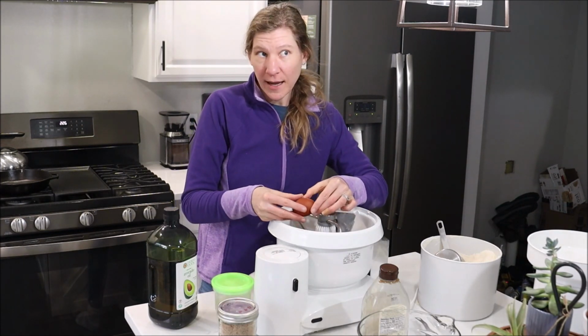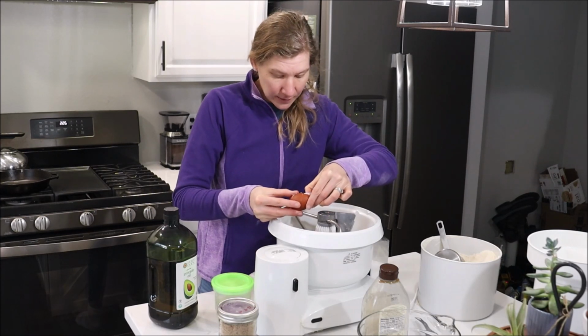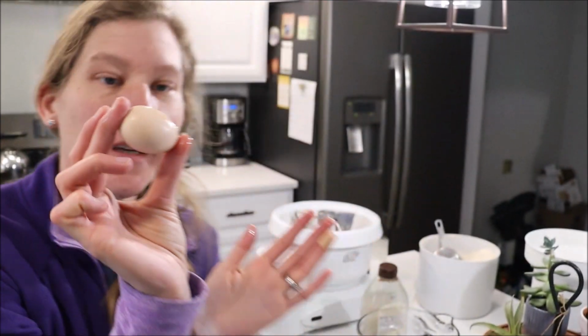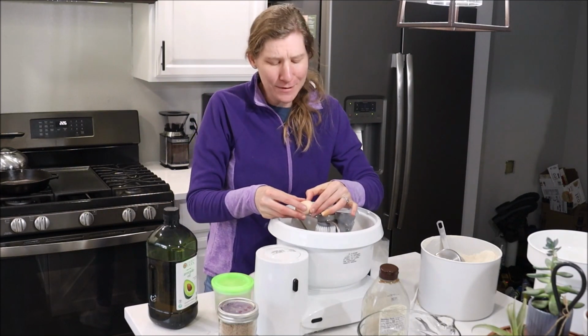Now bread flour has extra gluten. It's all-purpose flour. Oh, I'm cracking my egg in here. Okay, don't get shell. Oh, I just dropped a chunk of shell. Look at our tiny little silky egg. It is like half the size of a regular egg. So tiny and so cute.